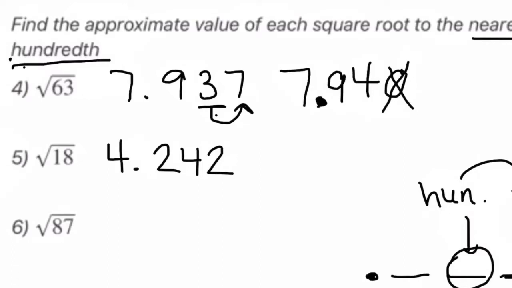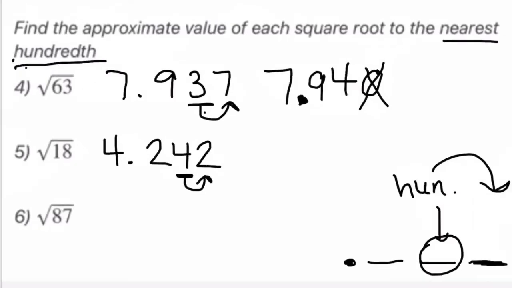Okay, so again, I'm rounding to the hundredths place, and I'm going to look at the thousandths place. The thousandths place is between 1 and 4, which means the digit in my hundredths stays the same. Everything to the left also stays the same. And everything to the right is gone or turns into a 0, which you don't need because it is an equivalent decimal. Again, I'm hoping that this is extremely simple for us. So go ahead, let's pause the video and try number 6 on your calculators.